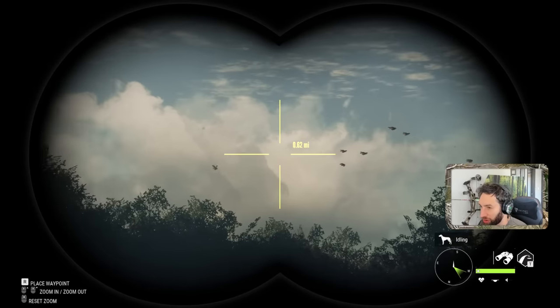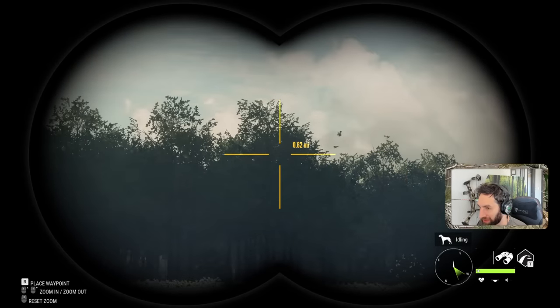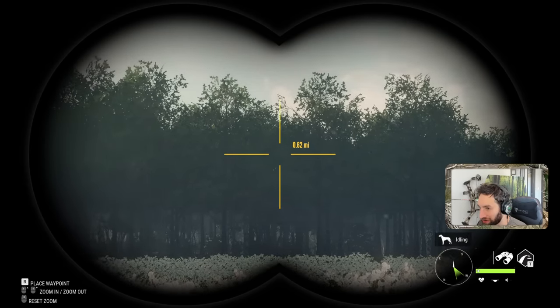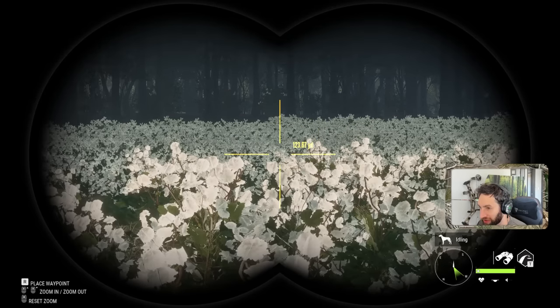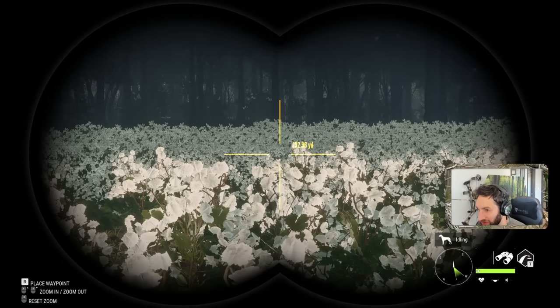Holy, we just jumped up a whole massive flock of quail. Look at them all out there. 1, 2, 3, 4, 5, 6, 7, 8 quail, and they're all gonna land right over there. At least I hope they are. Oh yes, they are. Perfect. So they just landed right out there, roughly 115 yards out from us.